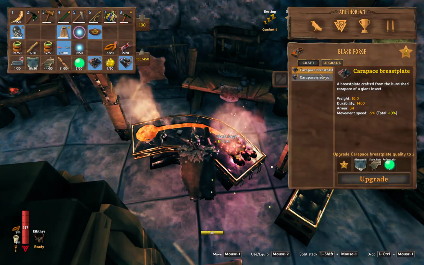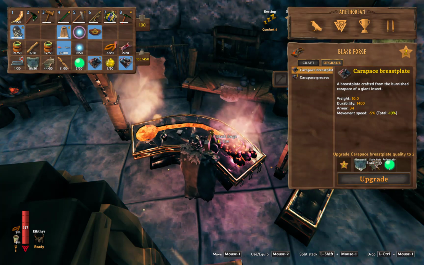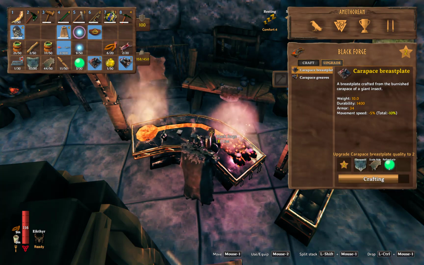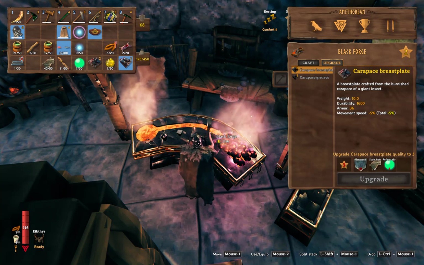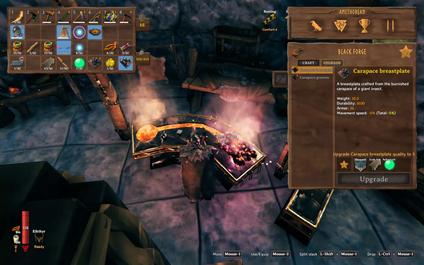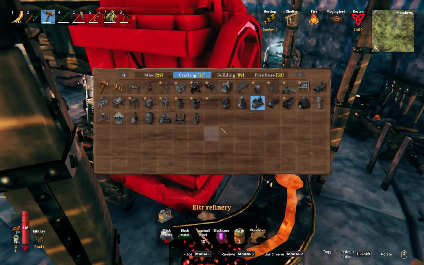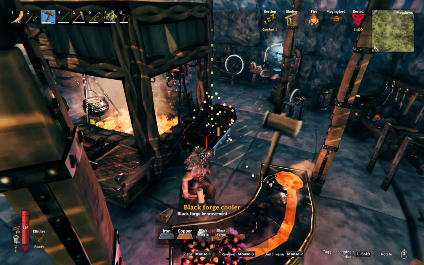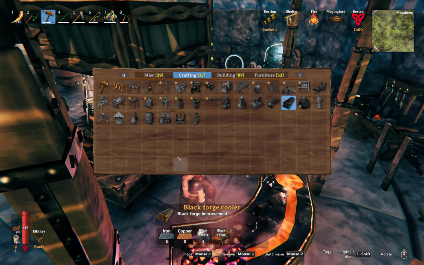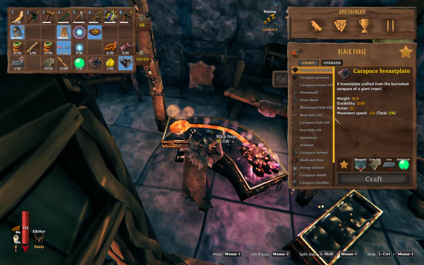Let's see. Upgrade. Don't need to make another one on accident, right? I know somebody who has a habit of doing that on accident. Breastplate. Boop. Level 3 Black Forge. Huh. Do I have a recipe to upgrade that again? I don't yet. I just have the Black Forge cooler, which we already have. I don't know if there is another one yet, but we'll find out, right?